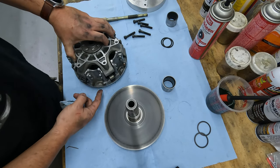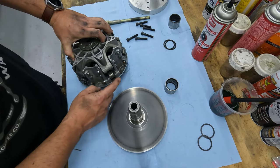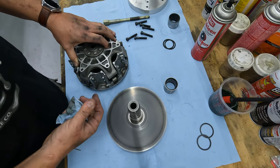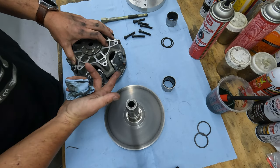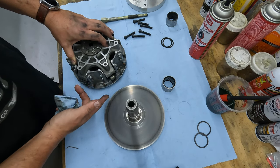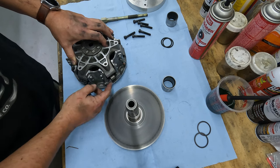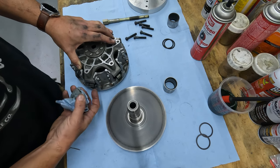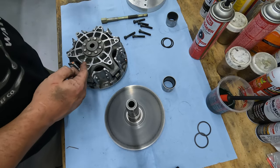If you want to replace the O-rings, if you're going to change weights, you got to take this whole thing apart to do it. They say you can do this on the car without taking the whole thing off, but why would you? I couldn't imagine trying to work on this on the Maverick and losing a little O-ring or something, but that's up to you guys if you want to do it that way.